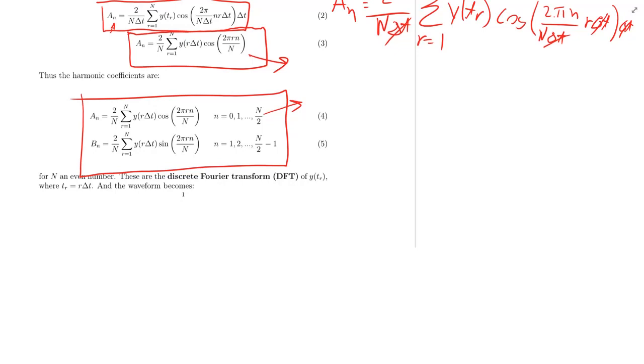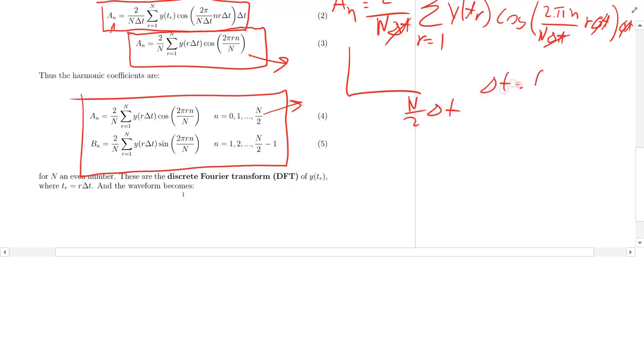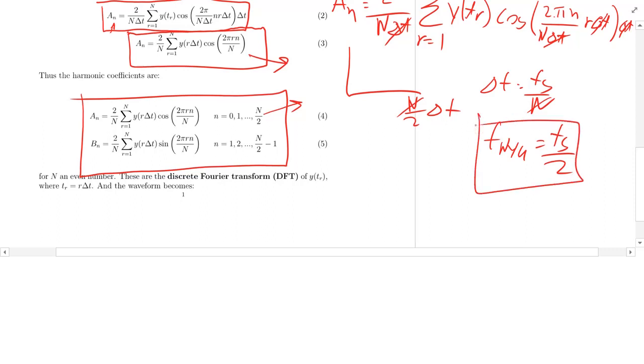But we remember from last time that discussion of signal aliasing that on our frequency spectrum, our last point here is this n over 2 delta f. Because we know that delta f is fs over n. This n over 2 denotes, what frequency is that? The highest frequency we can resolve once we pick an fs. We saw that f Nyquist was equal to fs over 2. Once we plug that in here, the n's cancel, and you're left with fs over 2. So the Nyquist frequency. So that's why we only go to n over 2.